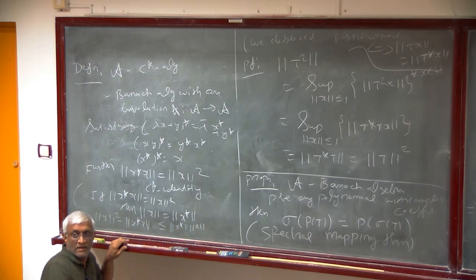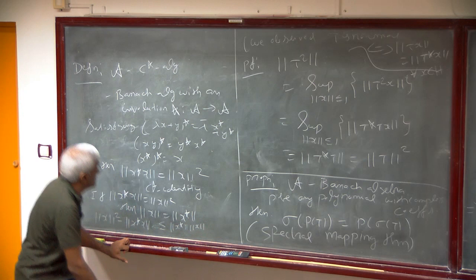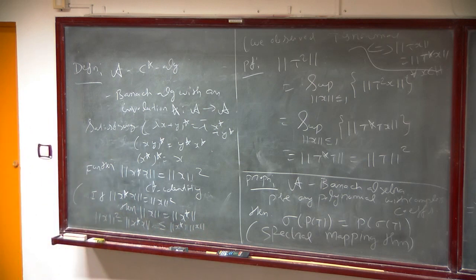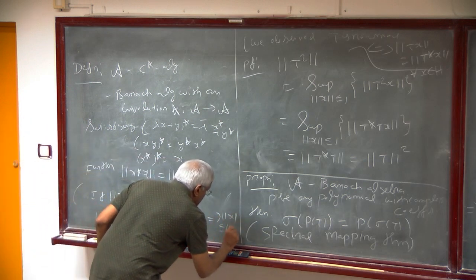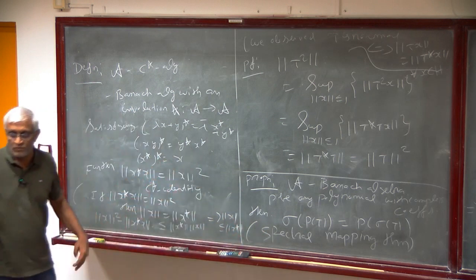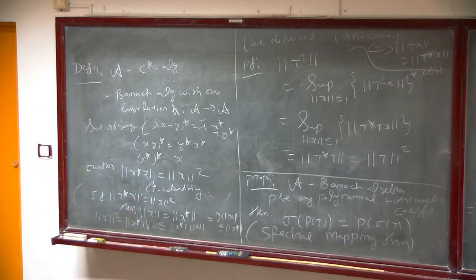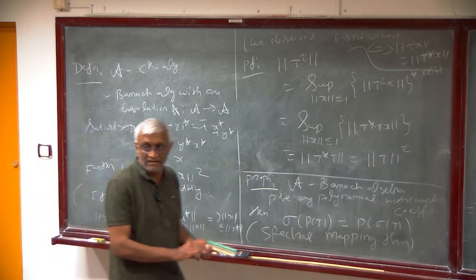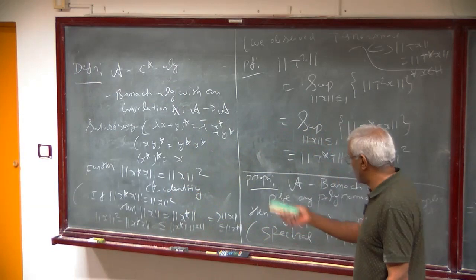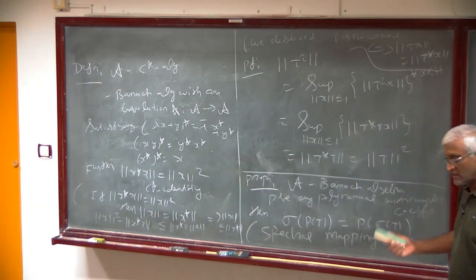Then we use, yeah, what? So norm x is less than or equal to norm x star. And if you use x star star, the norm x star is less than or equal to norm x. It's because of that. This implies norm x is less than or equal to norm x star, and the other way is also true. So if the C star identity is satisfied, then the norm of x and x star is the same, which will not be satisfied in other Banach algebras with an involution, like L1.